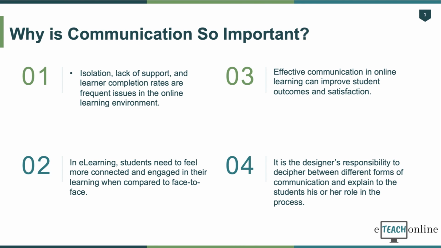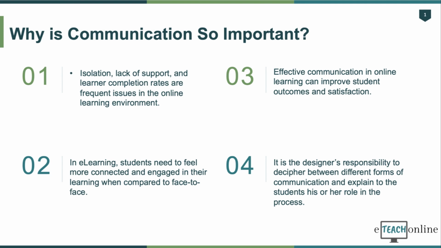Of all the challenges in e-learning, lack of personal contact with the instructor is probably at the top of the list. Isolation, lack of support, and learner completion rates are frequent issues in e-learning. The best way to solve this problem lies in better communication amongst learners and instructors. Students need access to their instructor in order to address questions, concerns, and to receive feedback. Instructor or trainer communication with their students is essential, and learner support must clearly be distinguished by the students. This will help students feel more connected and engaged in their learning.